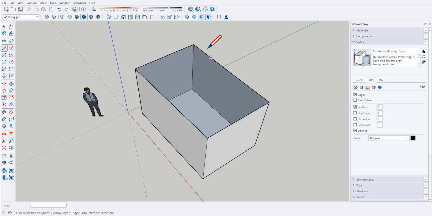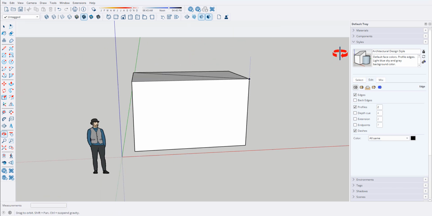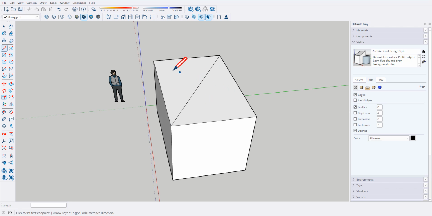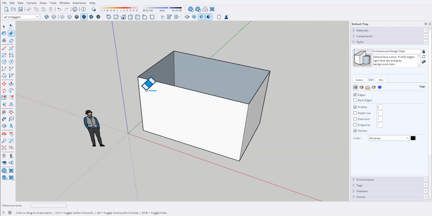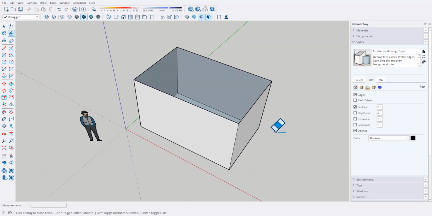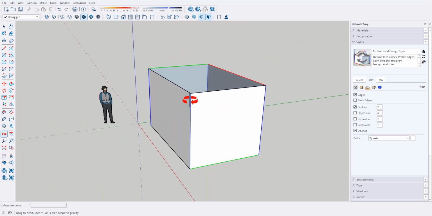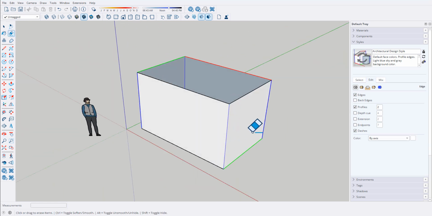One thing we do is draw a line diagonally in the shape. If it closes, that means it's warped. There's something going on. These lines aren't parallel to each other. And if I erase that line, then it's gone. So when you see this happening, you want to fix your model. There are many different ways of doing it, but you do not want to keep working on a model that's not behaving like it should. And that's when getting the by axis will help us see what's going on. Right now we see, okay, the line is blue. Yep. But this is not green. It needs to be green, parallel to that. And this is not red, parallel to that.